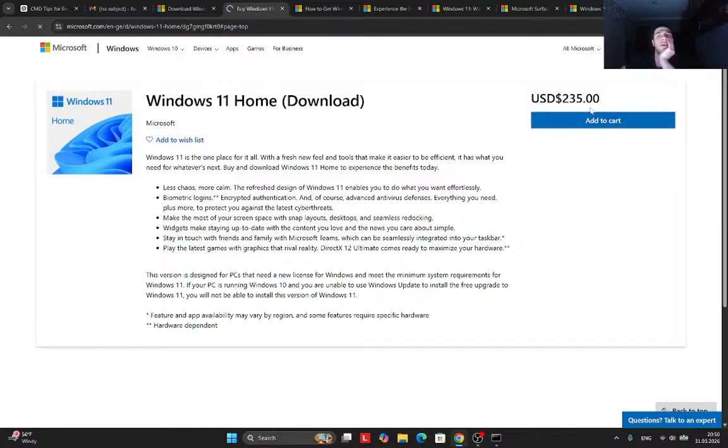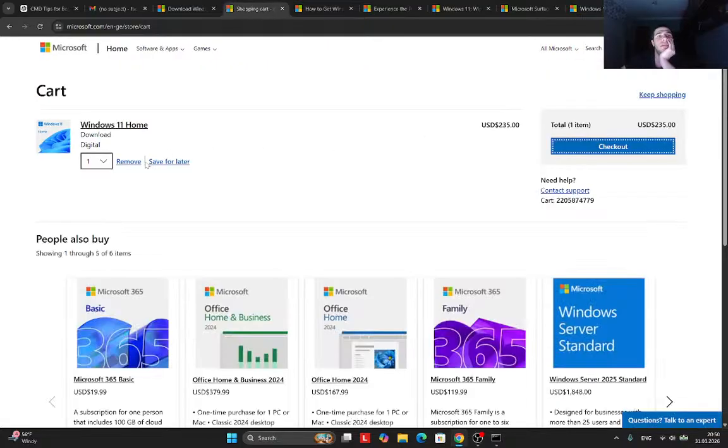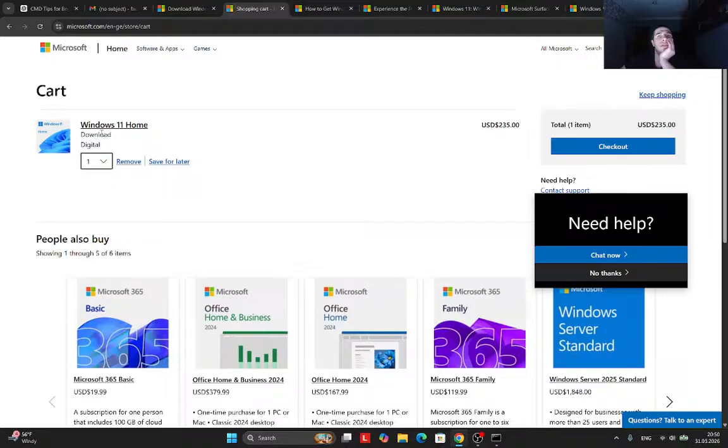Add to cart. Maybe if you go add to cart. Download digital.